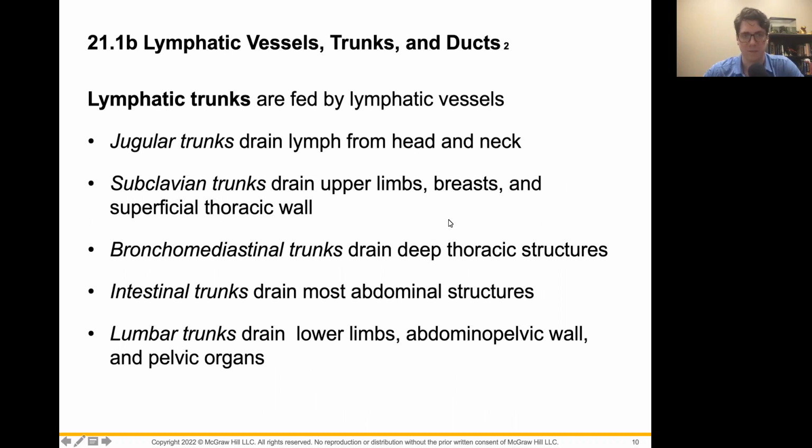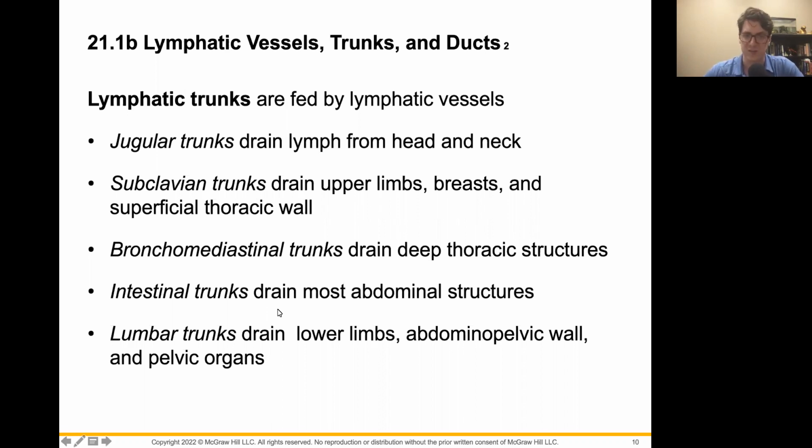All right. Now, the lymphatic trunks are essentially places where the lymphatic vessels drain into. So we go from lymphatic capillaries to lymphatic vessels to lymphatic trunks. A few of the major ones are the jugular trunks, which are in the head and neck, particularly near the jugular vein. Subclavian trunks, which are from the upper limbs. Bronchomediastinal, so broncho meaning your bronchus, so likely dealing with our lungs, and then mediastinal, that region at the top of our chest. So we're dealing with thoracic structures at this point.